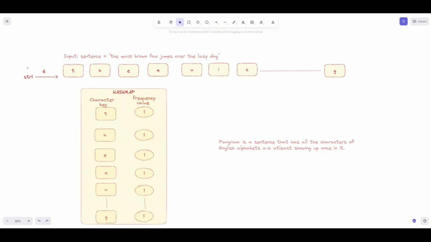Once the string is processed completely, the length of the hash map is computed. If the length of the hash map is 26, then it is a pangram. Otherwise, we say the string is not a pangram. So with this visual background, let us jump into coding.